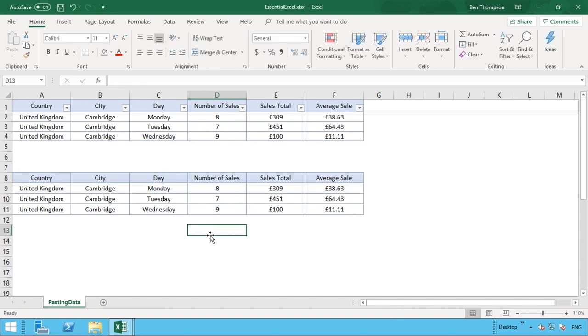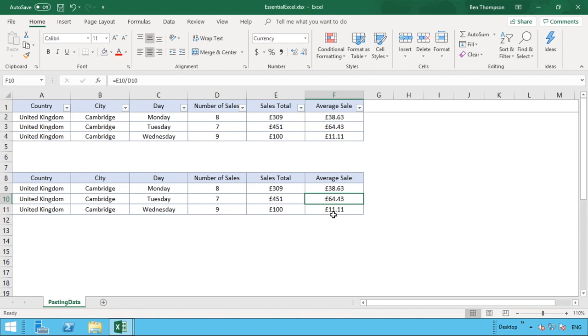And using this method, it's going to copy all the formatting that you have. So you can see we've got this different color in the header. We've got the grid lines as we had up there. And also at the end here, we've got a calculated field in column F. So that calculation is going to be copied as well. So there's going to be no problems with that.